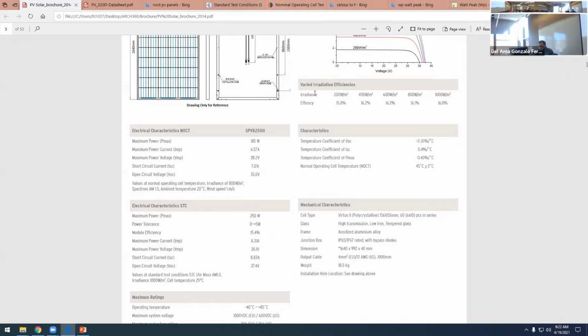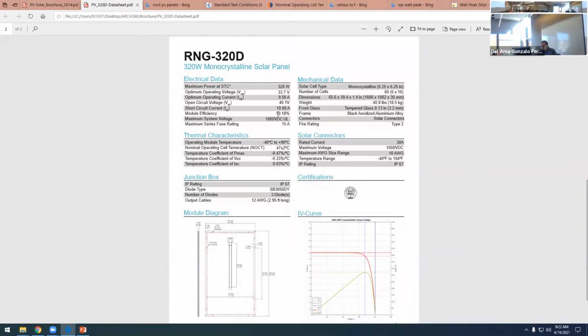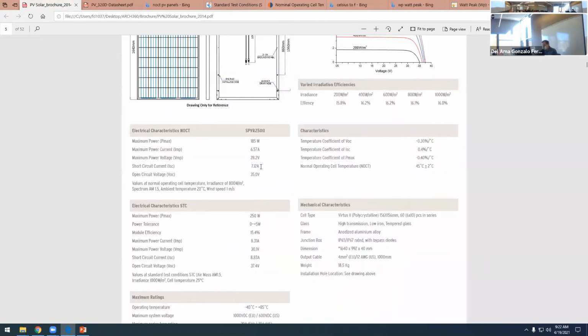Okay, but sometimes we have different efficiency depending on the irradiance. It's not complicated, because at the end, most of the panels are between 15 and 20. The efficiency of PV panels goes from 15 to 20. Closer to 15 is worse than closer to 20. What is the efficiency of this one? It's 19.18. So the Canadian panel, in this case, has more efficiency than this one.